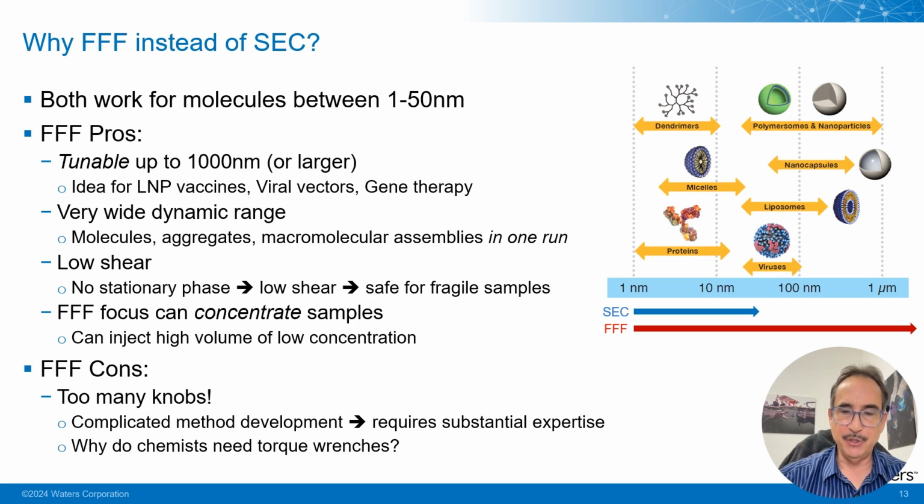There were also just practical issues. Early instruments were not very well engineered. They required very complicated assemblies. And I remember when I first started in this field and people showed me how to assemble an FFF channel, they said, oh, you take out your torque wrench and you screw the top to the bottom in a star pattern, and you adjust the torque to make certain that the left and the right are well balanced. I was thinking, why in the world do analytical chemists need torque wrenches? And one of my personal goals has been, let's eliminate that and just make it easier to open the system, put in a new membrane, and close it with a minimum amount of effort. So no more torque wrenches. I'll talk about that in a second.